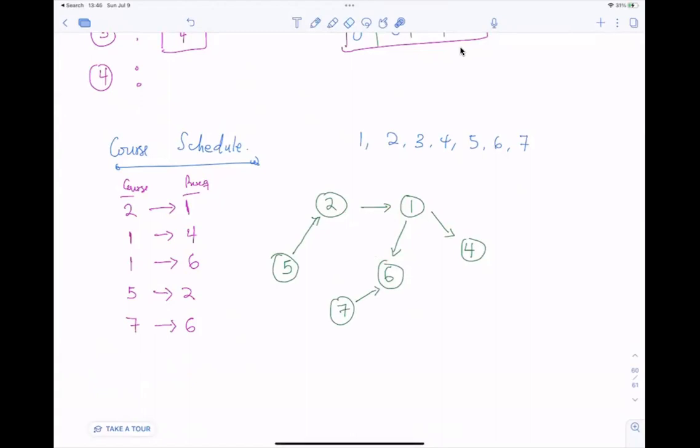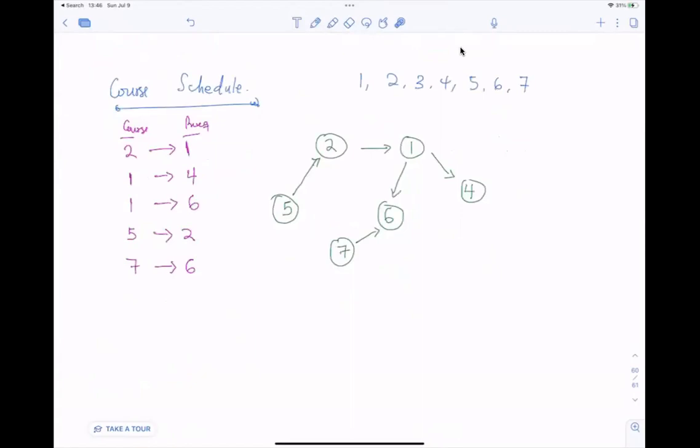The next thing in solving graph problems is usually, when you have a structure like this, you start with the nodes with no incoming edges. What do I mean? We have something called the degree of a node, and there are two types: the in degree and the out degree. In degree is simply the number of incoming edges to it.